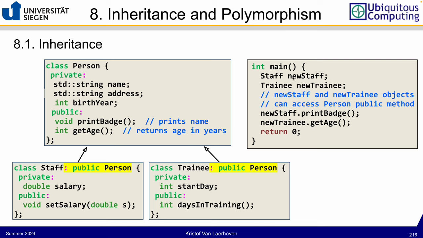With this inheritance, objects of Staff or Trainee can access everything that is public from Person. So new_staff can be treated like a Person and can call methods like print_batch and get_age, even though new_staff is a subclass of Person, not directly a Person itself. What they cannot do is access private attributes like name and address directly, because private means those are private to the class members alone — not to child class members.